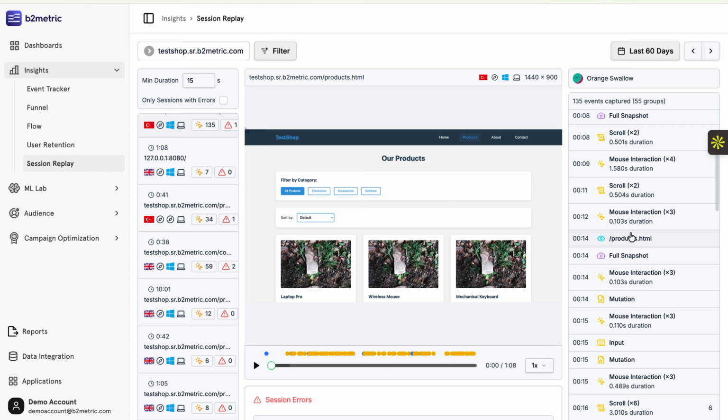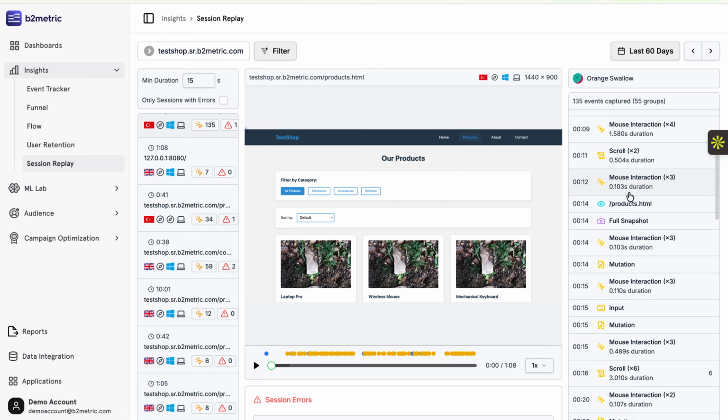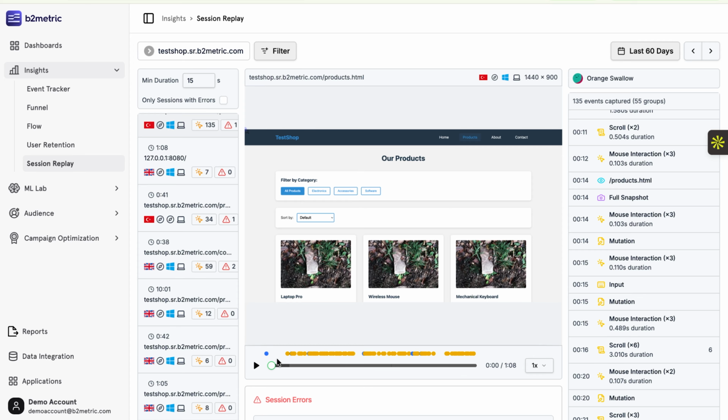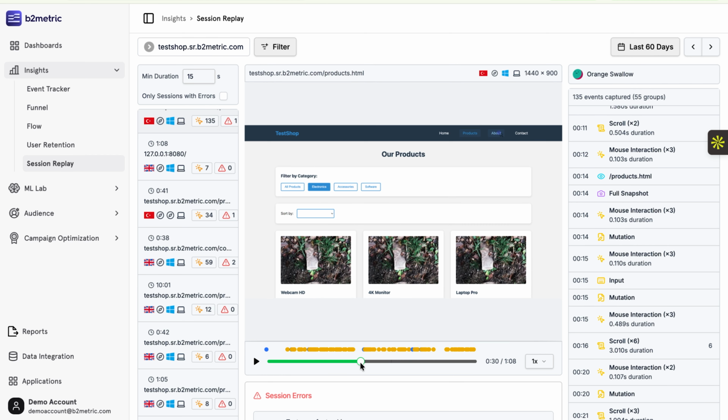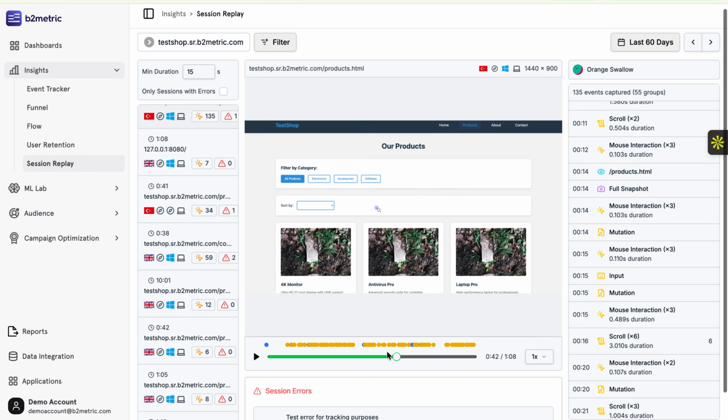and you can view it. On the right side, as I said, we have the event log. Every interaction, like scrolling and resizing on screen, is listed here chronologically. And this timeline section, combined with the timeline markers below, makes B2Metric incredibly easy for understanding your users. We can move it as it ends.